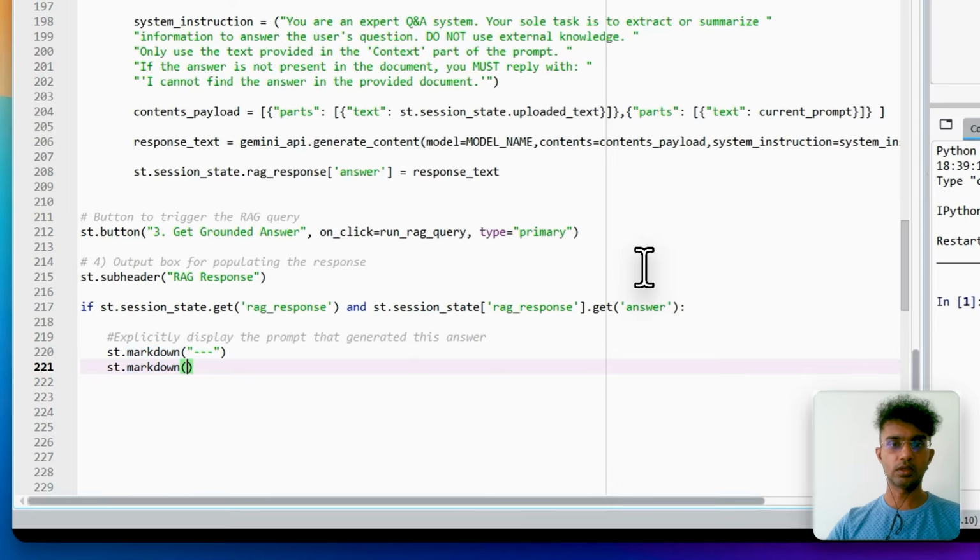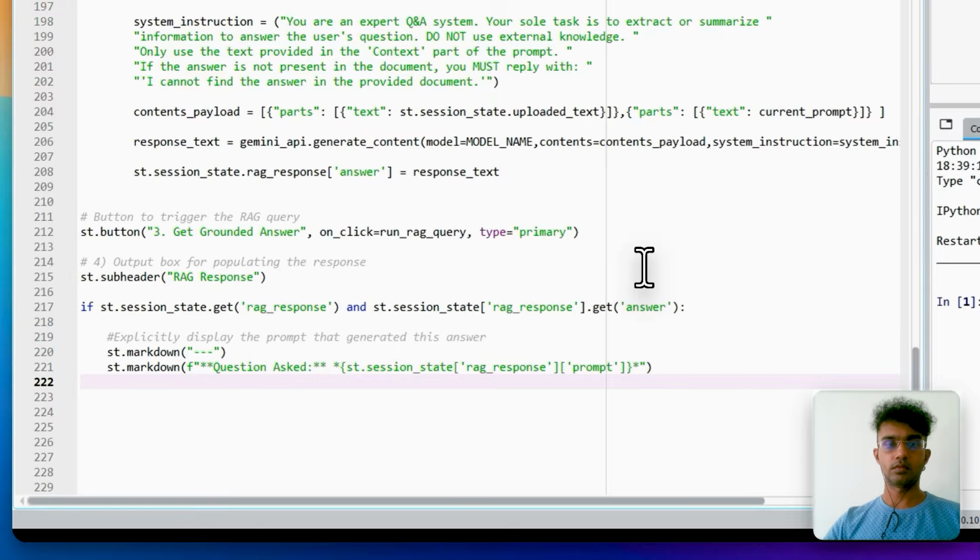What we do is we pass the RAG response, say question asked, streamlit.session_state.rag_response prompt. Then same thing for the answer.